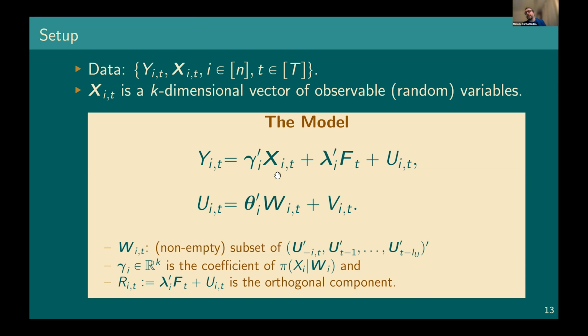But you may say, okay, but not all these factors are properly modeled. They may be misspecified. There may be other factors influencing the movement of returns, and those factors are not observed. Let's call them F. So F are all the unobserved factors that affect Y, the return, and then you have the idiosyncratic component U.